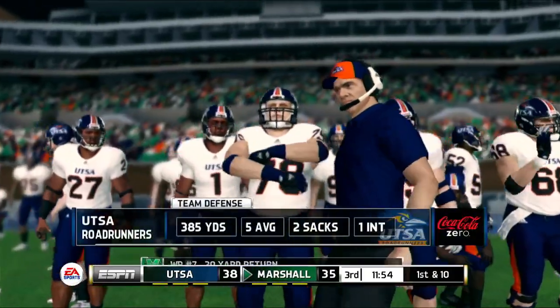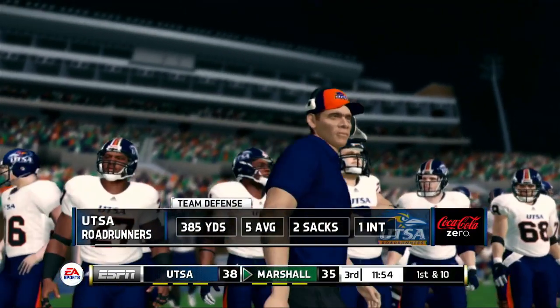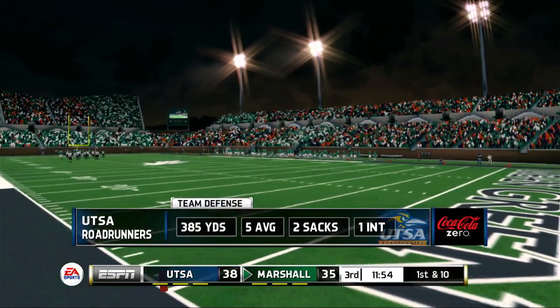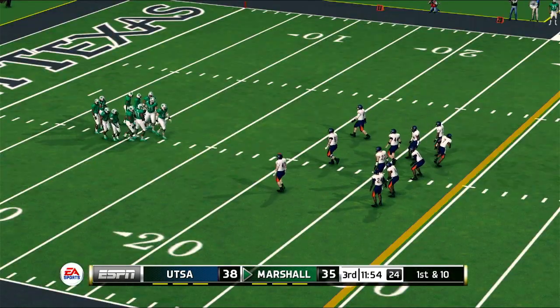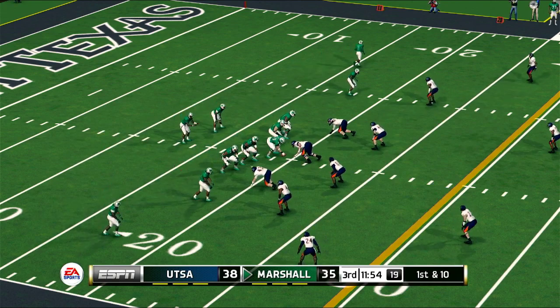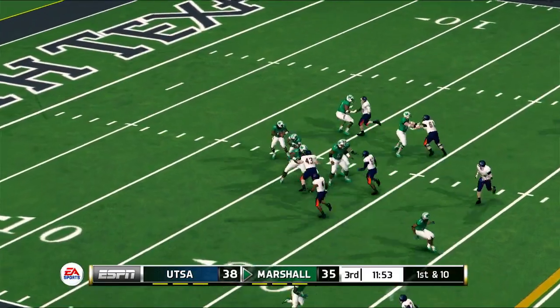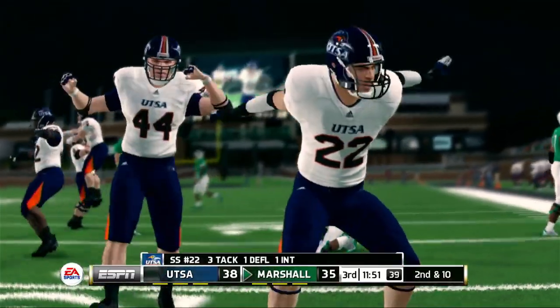The Roadrunners' defense really looked pathetic in that first half, Kirk, and now they're doing a nice job. Well, obviously, they've made some adjustments after the first half, and it's paid off for them. I think right now they're tuned in to what this offense is trying to do, and I think they're also just playing with a little bit more of a chip on their shoulder. We'll have to see now how the offense responds this time after throwing a pick on their last drive. This quarterback can make good passes. He just needs to focus on not forcing the ball to his receivers.